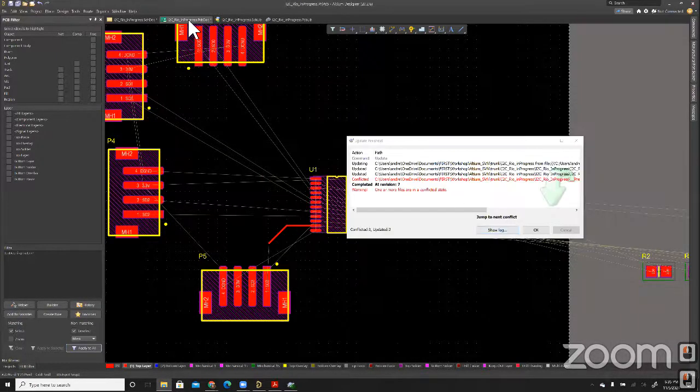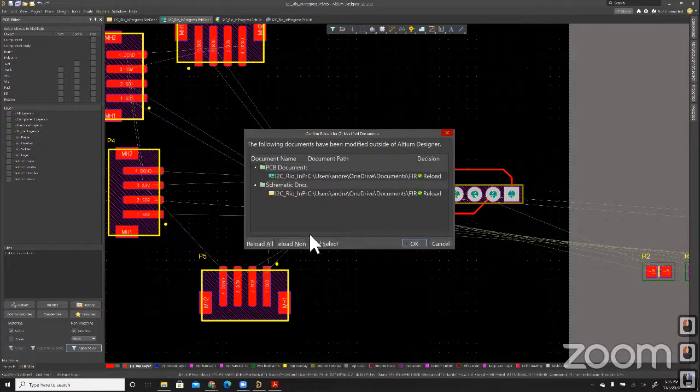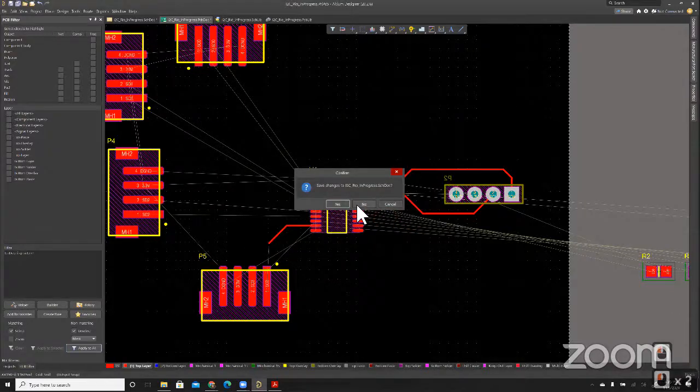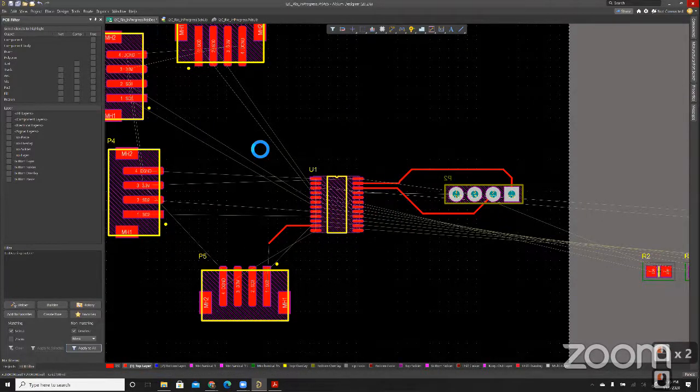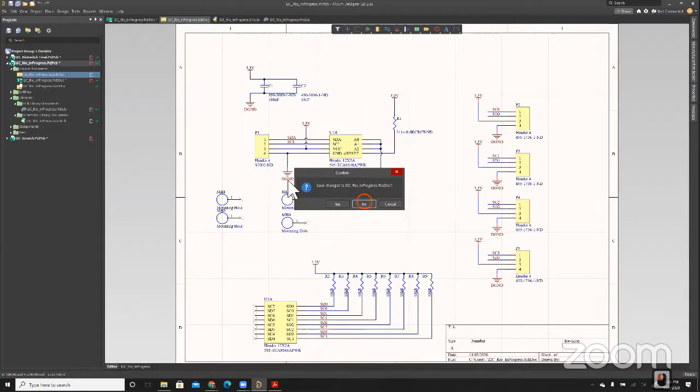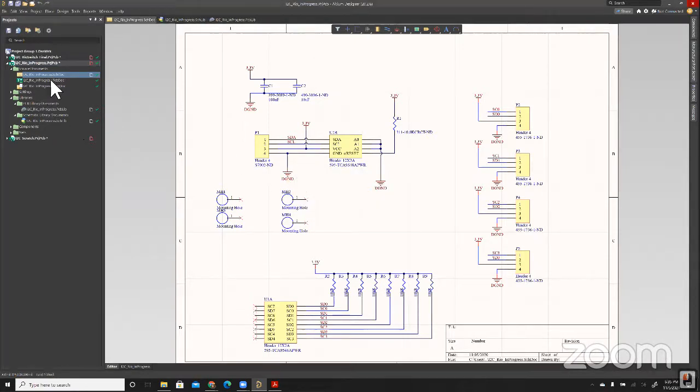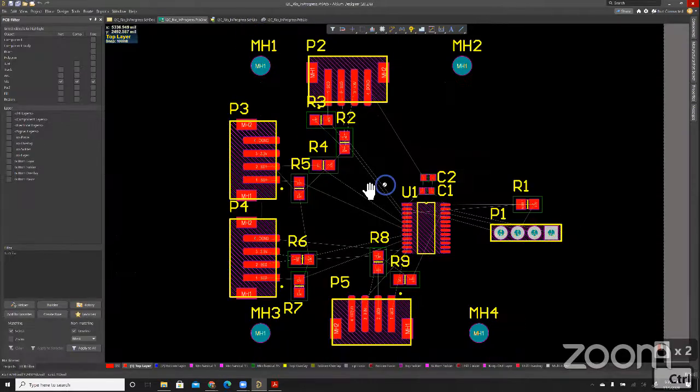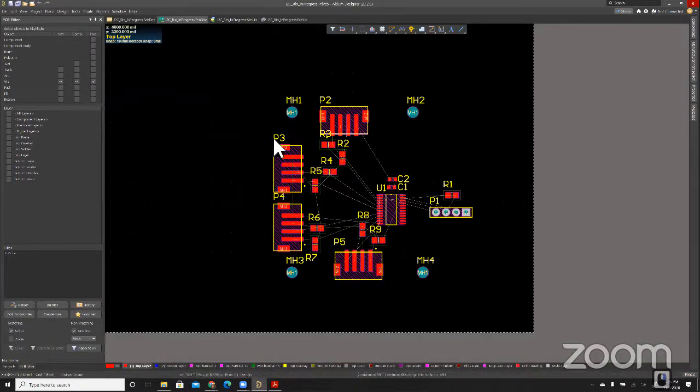Oh, probably doesn't like the fact that this is open. Don't want to change or save any of those changes. All right. So this is now where I've placed the components roughly where I think they would make sense to go.